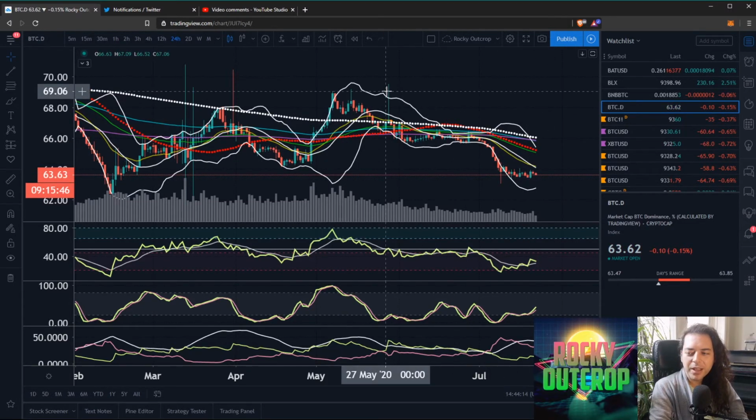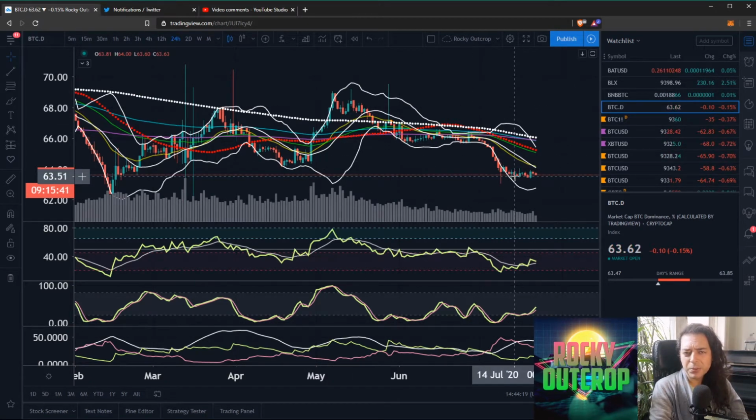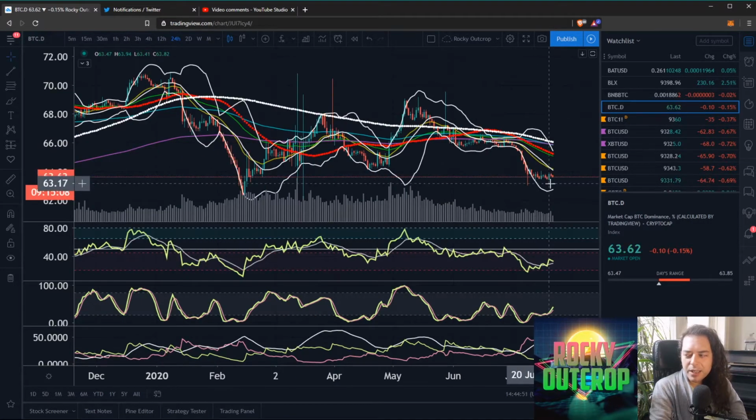So I don't like to put too much base on this. Maybe at one time in the past this was more useful than it's going to become, and you can imagine as this develops and evolves over the years that this would become less and less relevant, because there's already more than 2,500 odd cryptos listed on CoinMarketCap and all the rest of it. I'm not 100% sure where this is getting its data from exactly, but I would just say that relying on this too much is kind of throwing caution to the wind. However, there are things to be learned from it, and we can see that maybe we're finding our feet in here, in or around these low 60s areas.